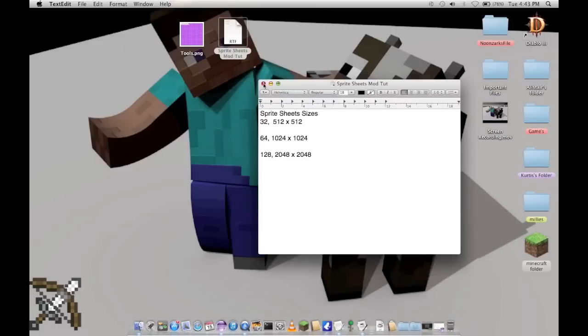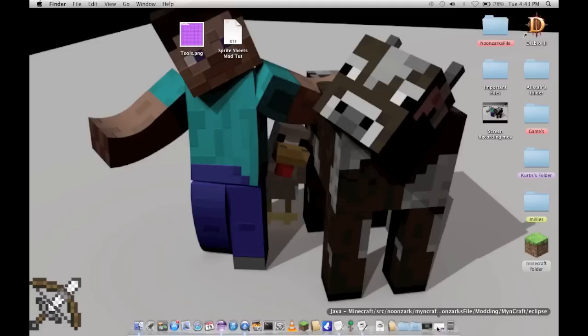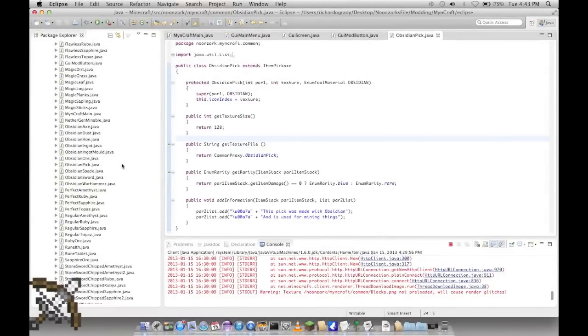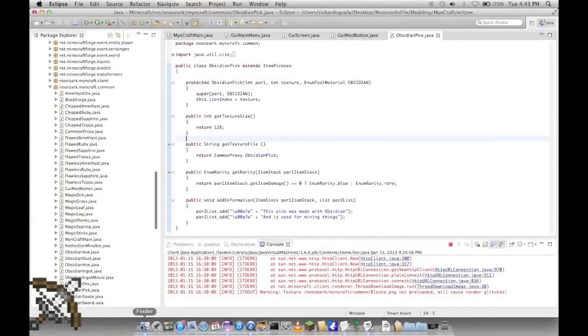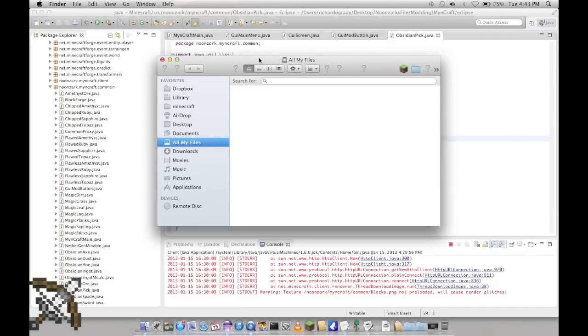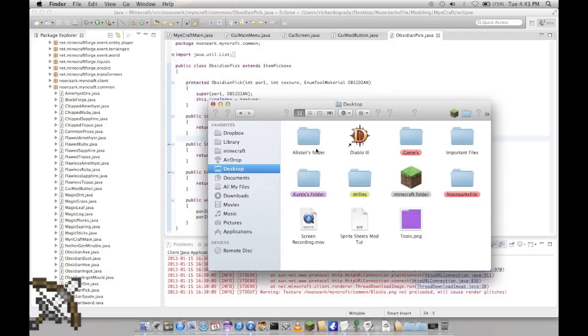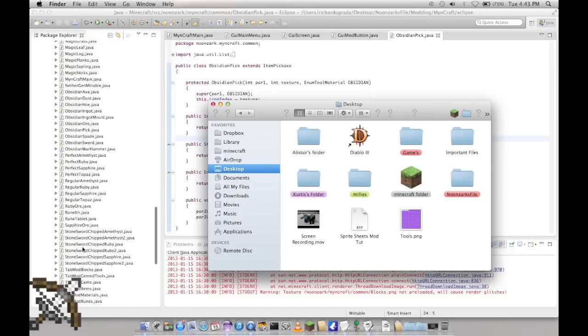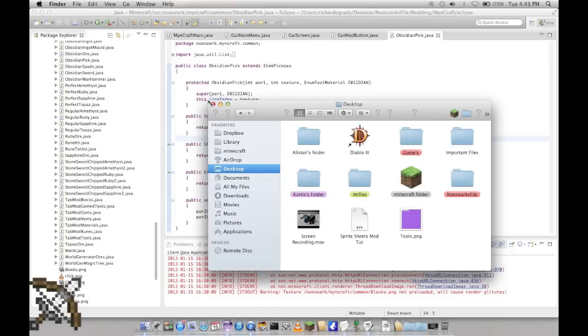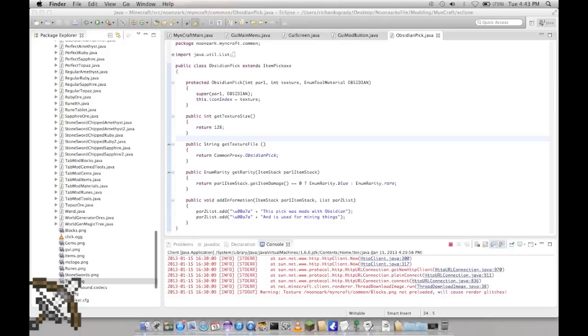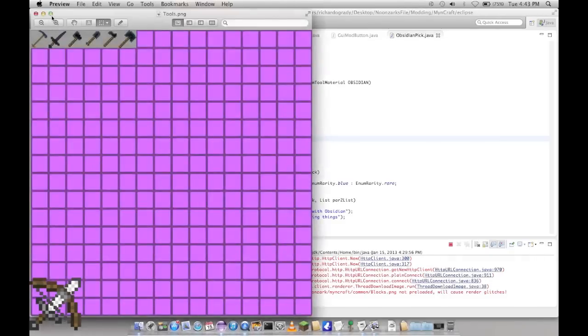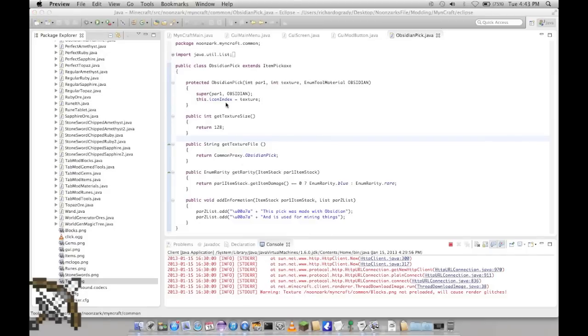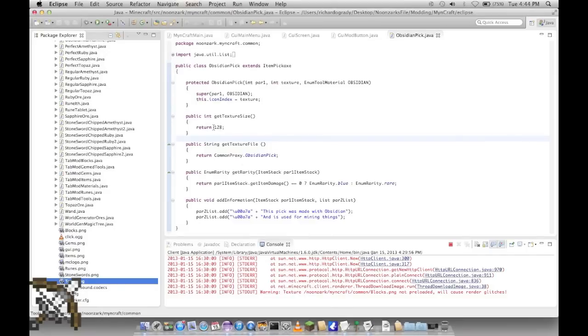Now that you've done that, you can open your Eclipse back up and go to the top where your common folder is, that your mod is in, and drag in your picture onto the top, and it will put it into your folder. Now that that's done, come down here, click on this just to check if it's there, and there we are. Whatever you set this to, 128, 64 or 32, it's going to change the size.